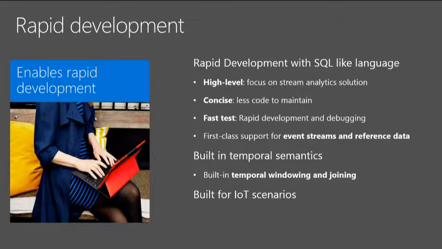So this is where the example that I showed you, which was 5 lines of code, we did it in a competing platform, 1,400 lines of code for exactly the same thing. Why? Because it takes 1,000 lines of code to just build your temporal semantics. All of these things are built into the system as built-in functions.